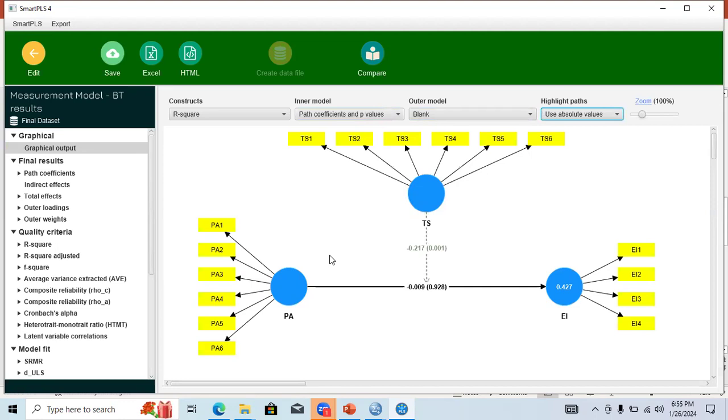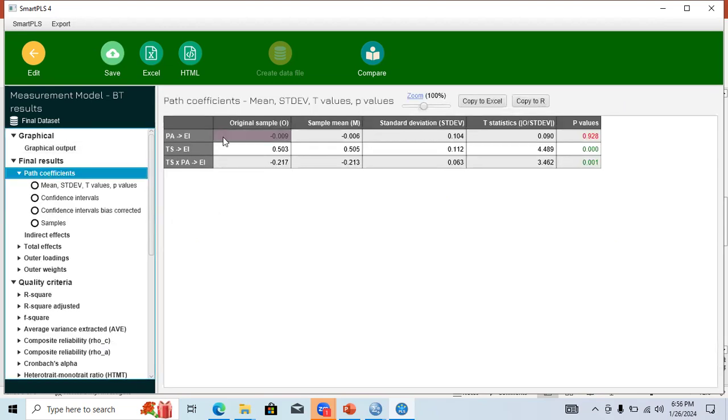So what we have learned from here is that there is a negative and insignificant impact of PA on EI, and there is a negative and significant moderating impact of TS. How can we find this from the path coefficient? The impact of PA on EI is negative, but it is not significant.